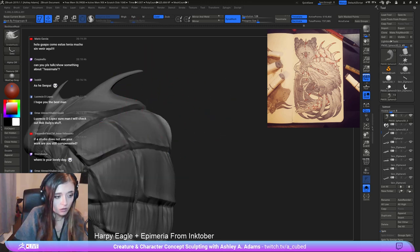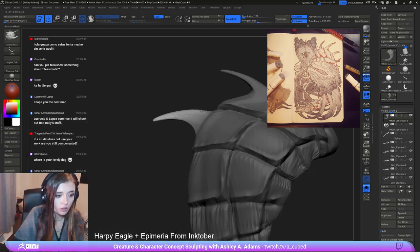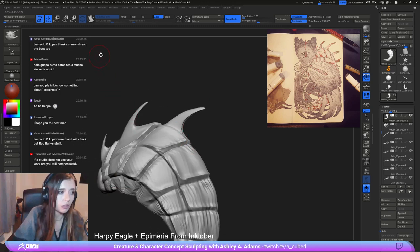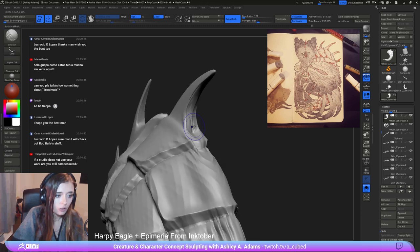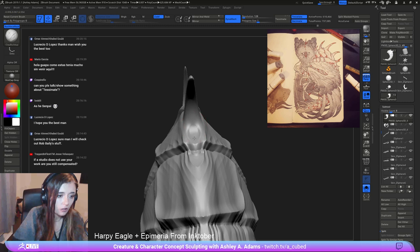Tessimate? I don't really use Tessimate that often, so I'm not really sure what you would want me to show with it. If you told me something a little bit more specific, I could maybe show you, but I don't use that feature very often. Most of what I do, if I'm using any kind of tessellation, it will usually be from the Sculptris Pro mode. It essentially tessellates as you are sculpting. If you have that active, but a lot of the time I don't while I'm working.